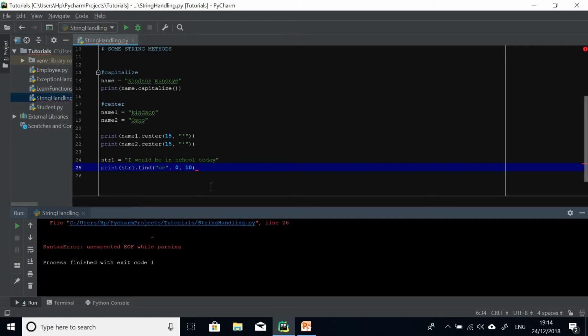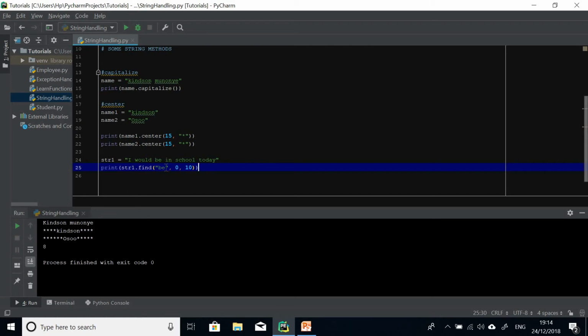It says unexpected end of file found. Okay, so actually this means one needs to have a good debugging skill. So it's working now, and it's actually taking all my time. So it tells us 8.